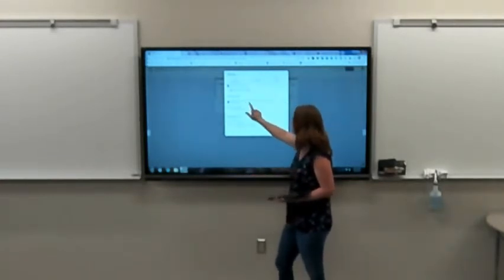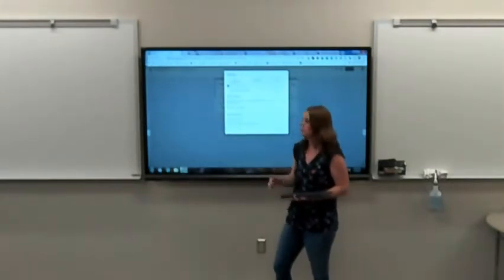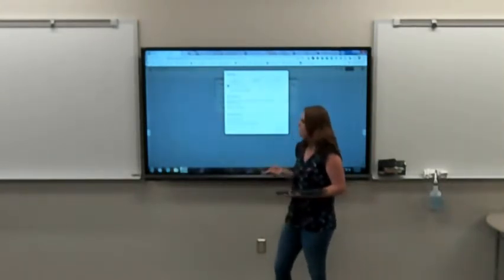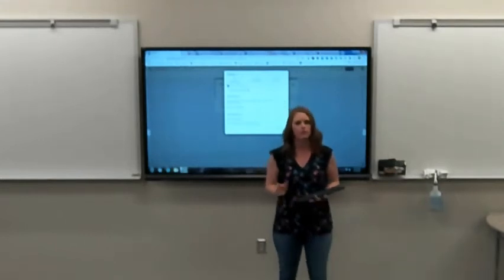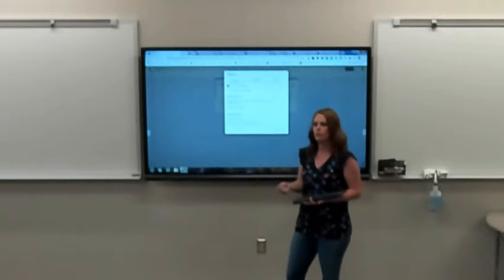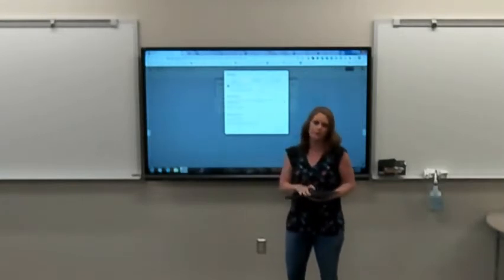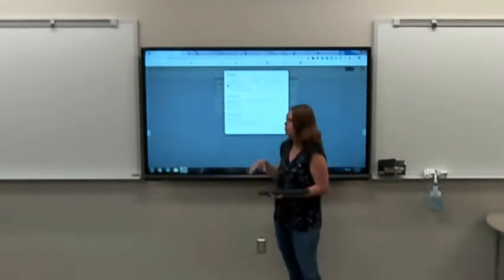You can restrict to people within your organization, or you can uncheck that, and that just means it can be sent anywhere. The only time I've had issues with that is when I've sent out like a form to my FBLA club. If the students are on their phone and they're not logged into their student account, they can't access that form. But typically if it's for your class, they should be on a Chromebook anyway.